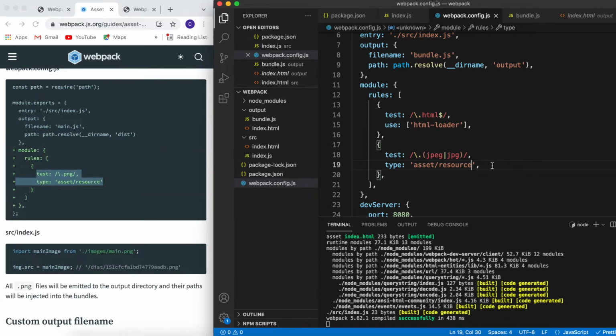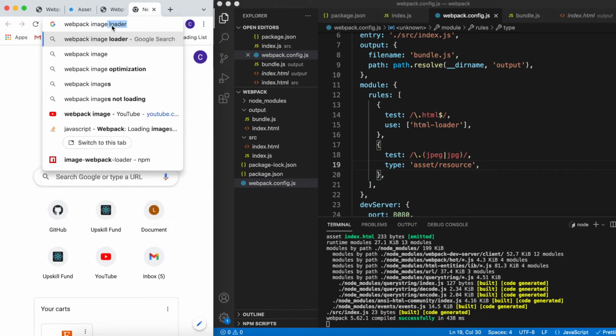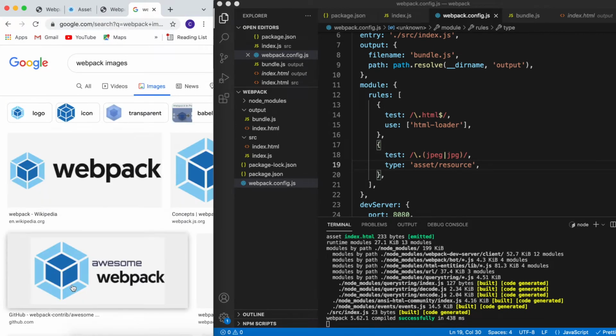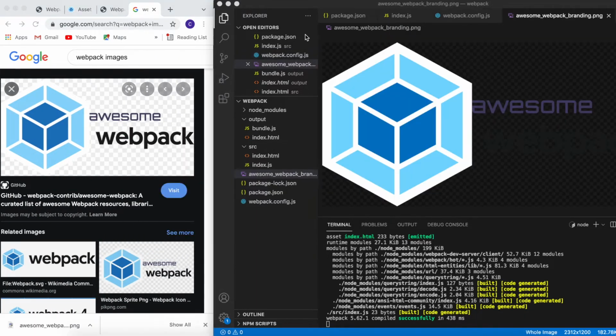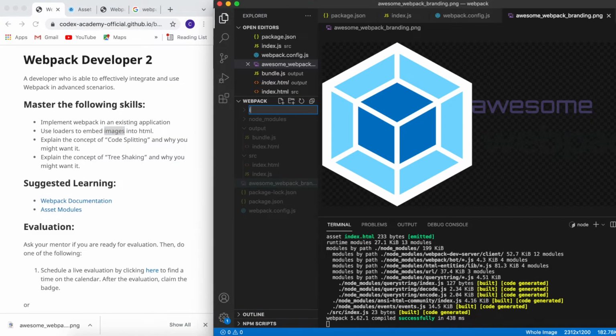And the next thing we are gonna do is download an image and save it inside our project folder. For this, I'm gonna create an images folder and move it inside src and move our image into the images folder.